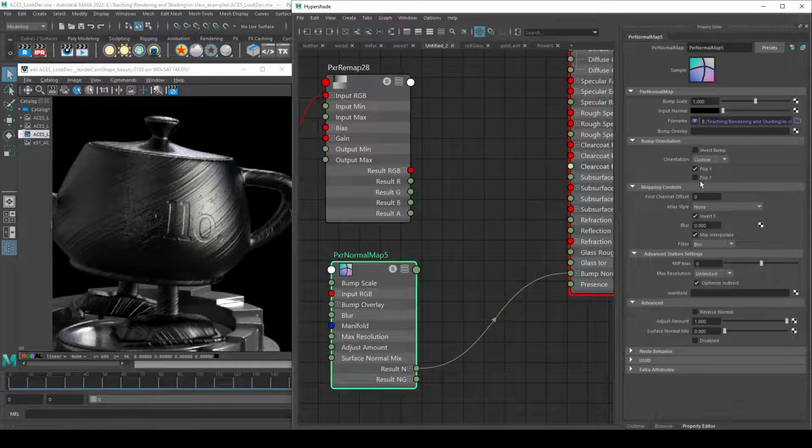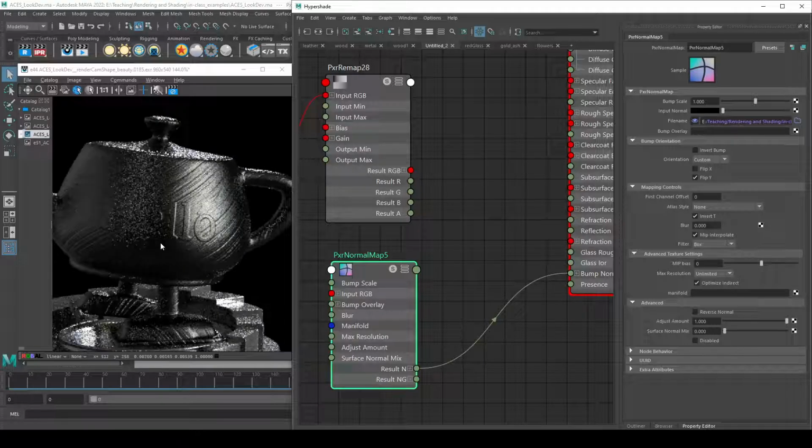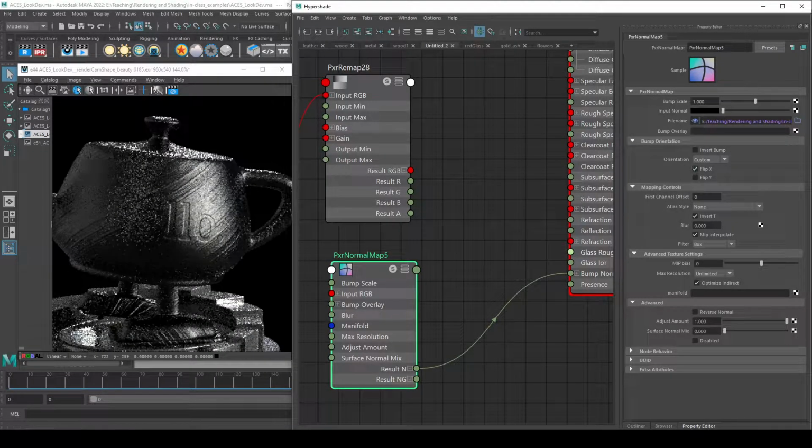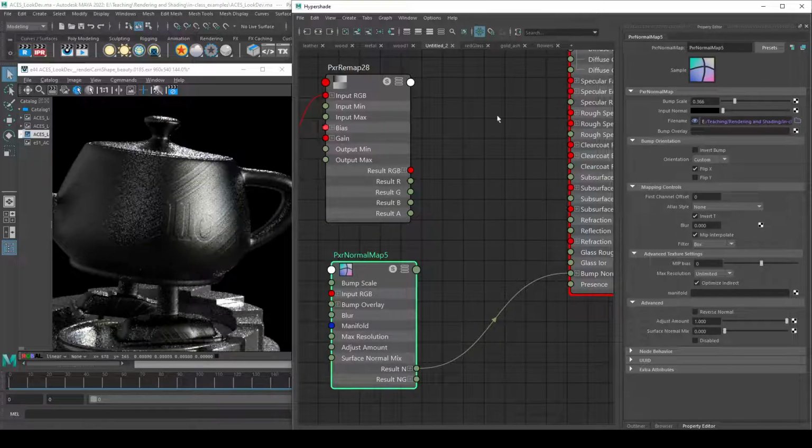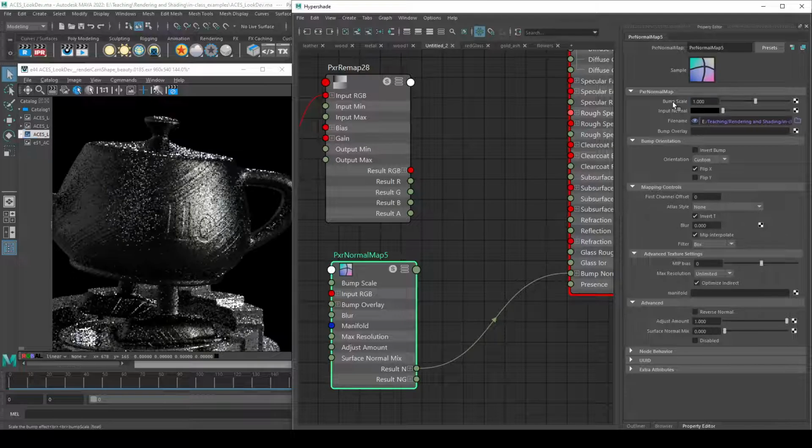So if you know what your orientation is, just go ahead and set it here. If you don't, just take a look at this without your other texture maps plugged in and see what it looks like. If I go ahead and flip the Y, it's pretty interesting, it almost looks like it's actually popping out of the surface. So instead of being pushed into the surface, it's actually pushing out. So let's go ahead and switch that back. This scale value up here is essentially the intensity of my bump map or my normal map. So I can reduce the effect by playing with that scale. I can bring it down. Now it's really subtle. I'll set it back to 1.